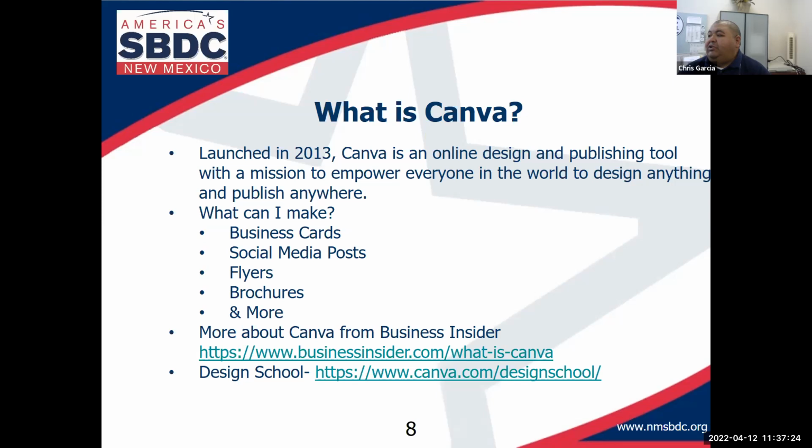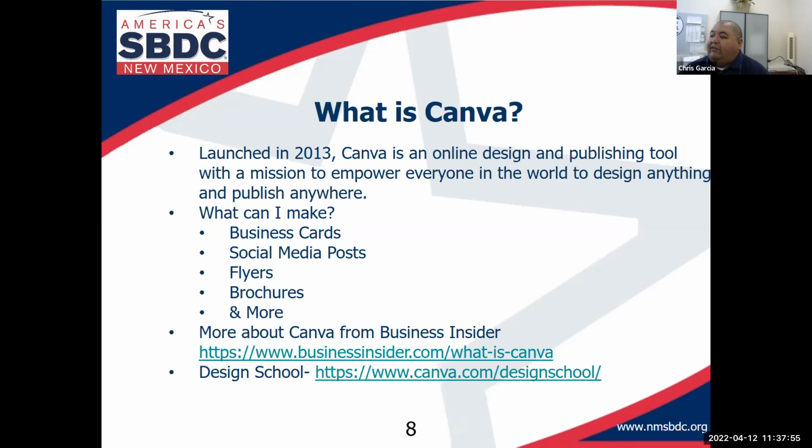Before we jump into using Canva, let's find out more about what Canva is. Canva's mission, stated on their website, launched in 2013: Canva is an online design and publishing tool with a mission to empower everyone in the world to design anything and publish anywhere. Business Insider describes Canva as a free graphic design platform that allows you to easily create invitations, business cards, flyers, lesson plans, Zoom backgrounds, and more using professionally designed templates.